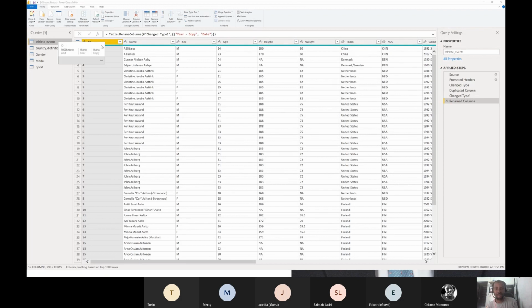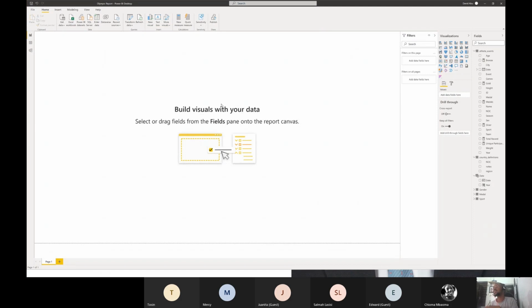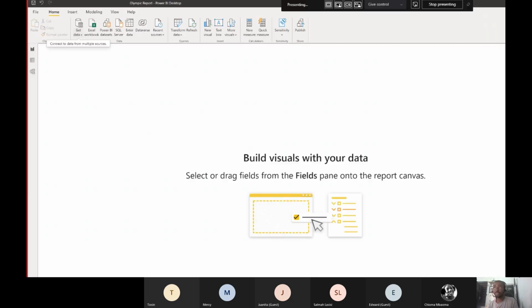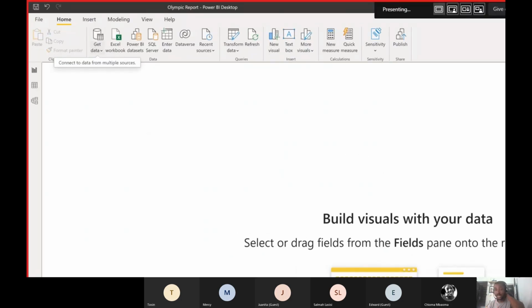Now, how do you start? Let's assume that I want to start for the first time. This is how you open Power BI on a normal day. This is your blank canvas where you build every report that you want to build. And you have your Get Data. Get Data means, where am I getting my data from? You have different data sources, more than 100, 200 data sources that you can connect to and use to report your data.